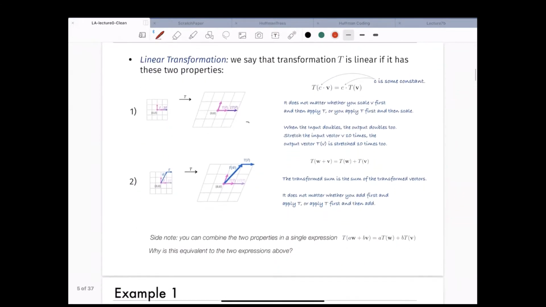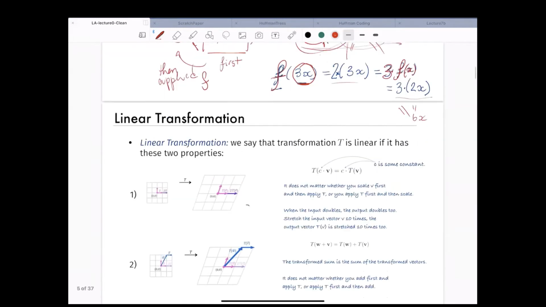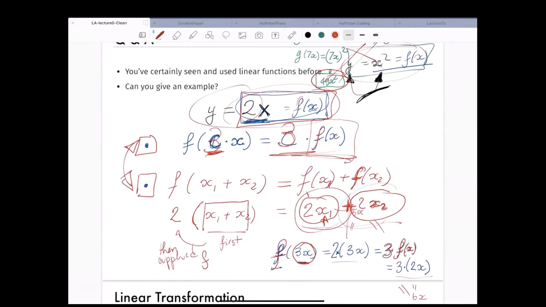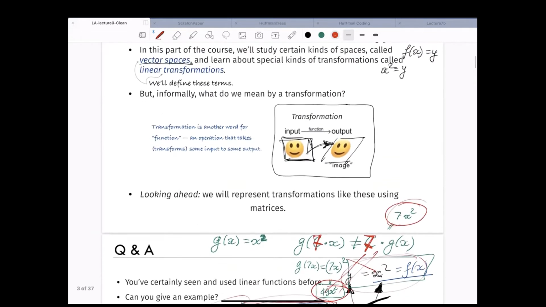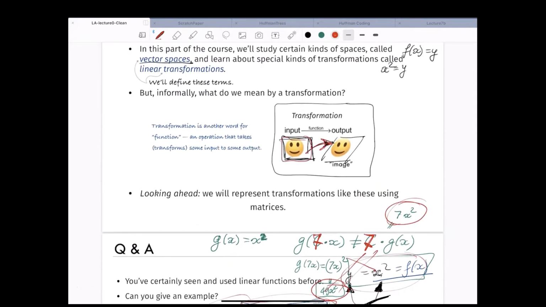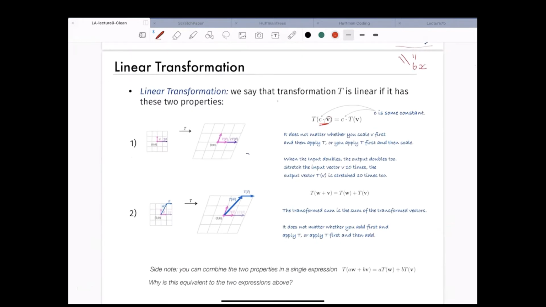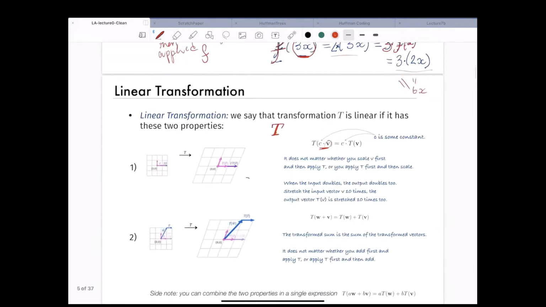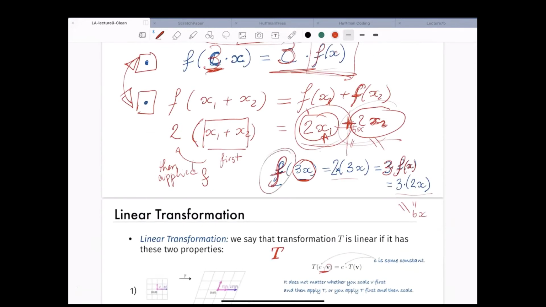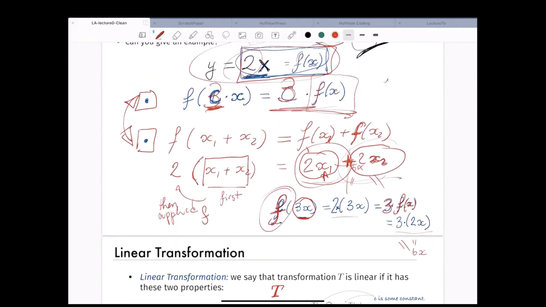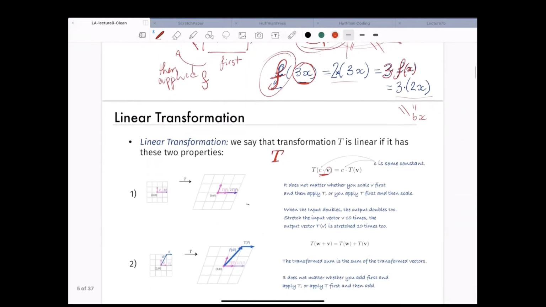Now, of course, these are simple examples, and the inputs do not have to be numbers. In fact, in our first example, the input was a smiley face. And we claimed that this is somehow a linear transformation. Every time somebody claims that their transformation is linear, we have to check these 2 properties: scaling the input and summing inputs. Now, this time t is for transformation. This t plays the same role as what f played in our usual functions from calculus, like f of x equals 2 times x, one of the simpler linear functions from calculus. So it was denoted by t for transformation in general.